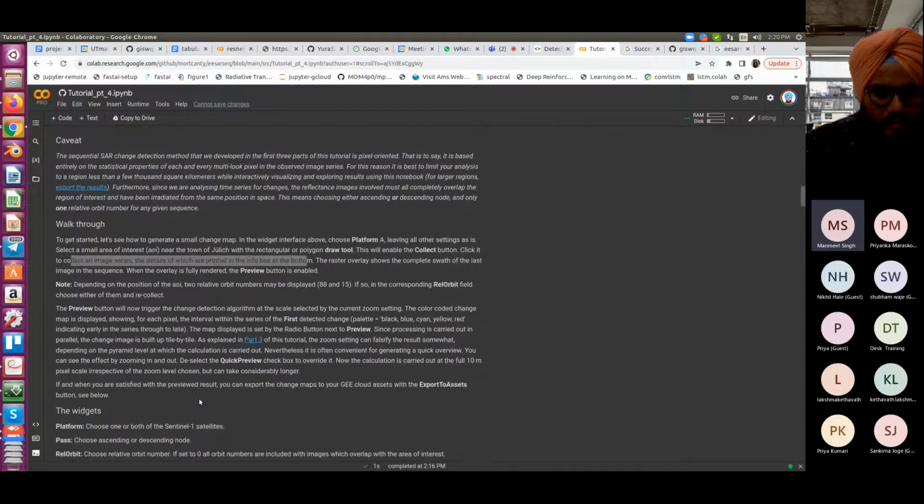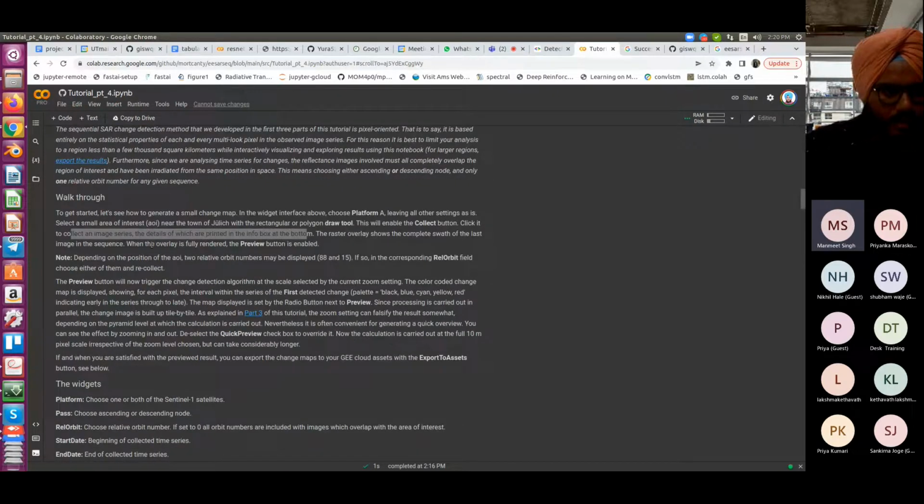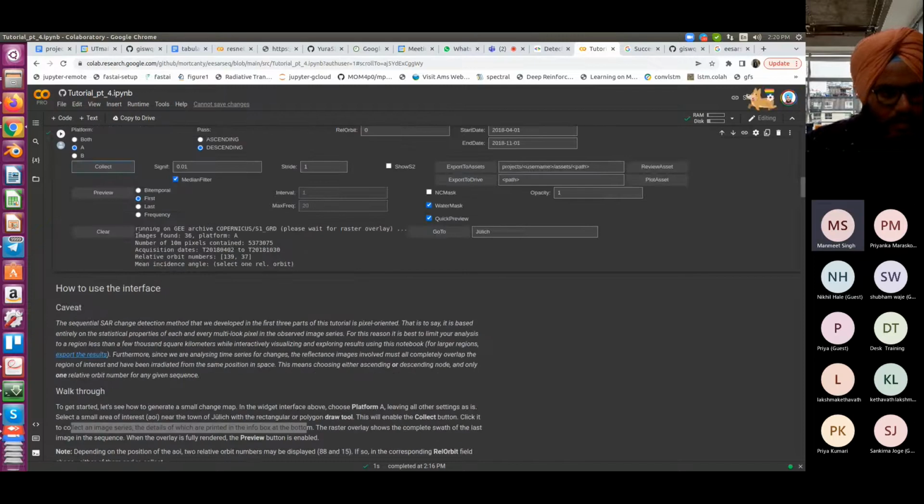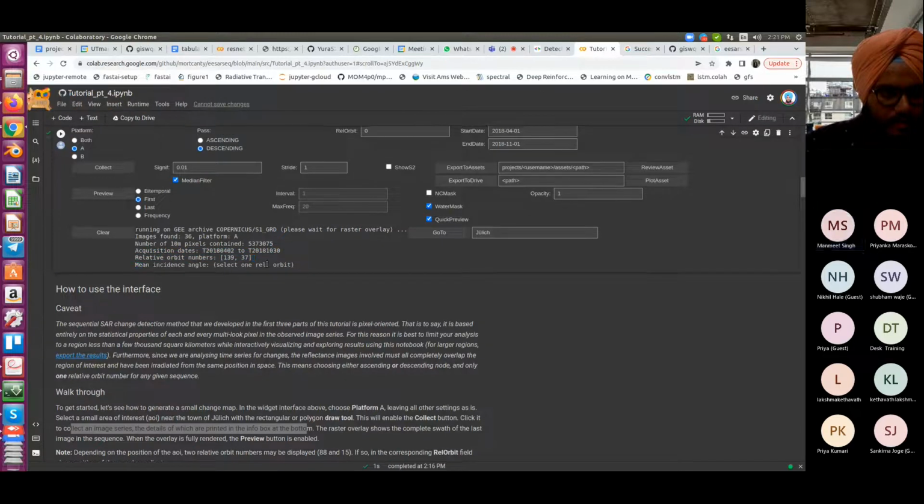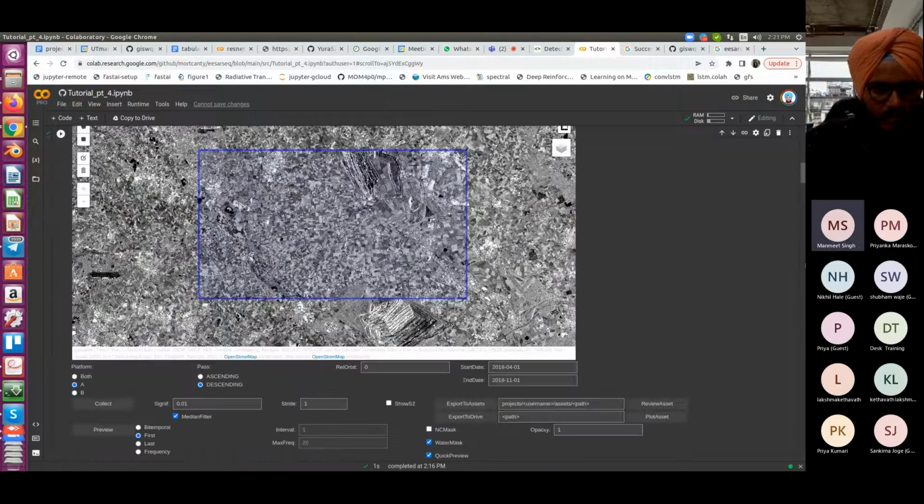So click it to collect an image series, the details of which are printed here. Yeah, this is printing this detail: running on the archive Copernicus S1 GRD, images found 36, platform A, number of 10-meter pixels contained, acquisition dates, relative orbit number, mean incidence.